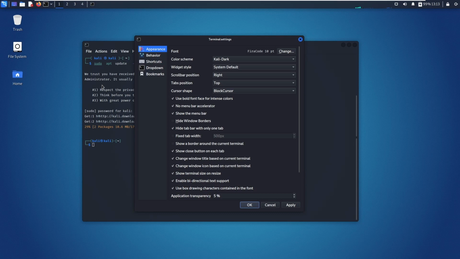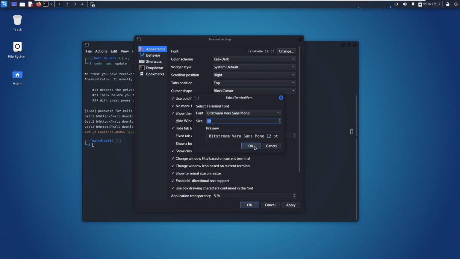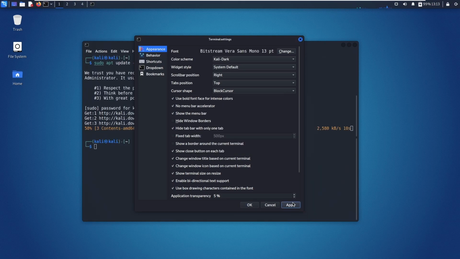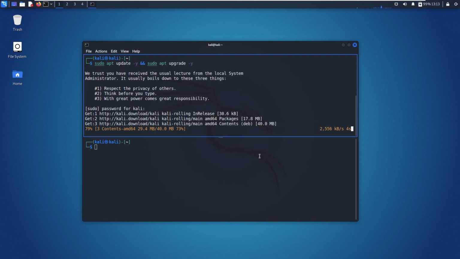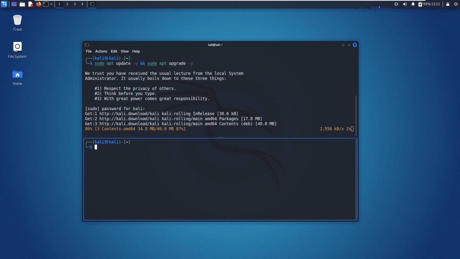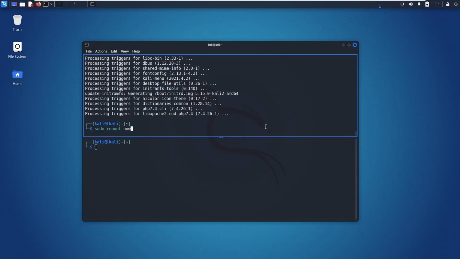While that's installing, we go ahead and split our terminal and I make a modification to the behavior of our terminal, adjusting the font size to a little bit larger and making an adjustment to the terminal border. So when we split a terminal, we have a nice little blue border around it, making it just a little bit prettier and a little bit easier to work with. Once it has finished updating, we go ahead and reboot the system and we should be good to go.